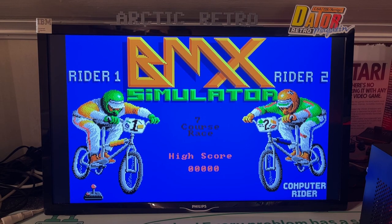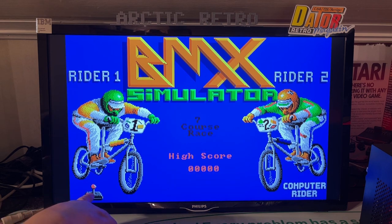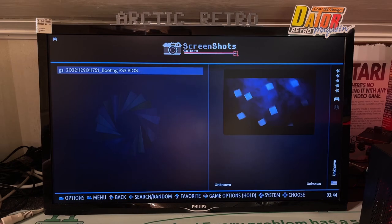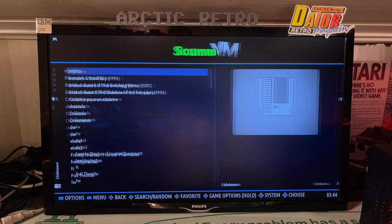Also, you need to pay attention to the different games and how you set up the controls. Now it's set up to joystick port 1 and computer port 2, and press S to start. Yeah, so now the controls work. You need to know the game a little bit to be able to set it up. I mean, lots of games just work straight away, but like this, you have to configure it a little bit before you play. Did my screenshot show up here? No, it didn't. So that's something that isn't working.